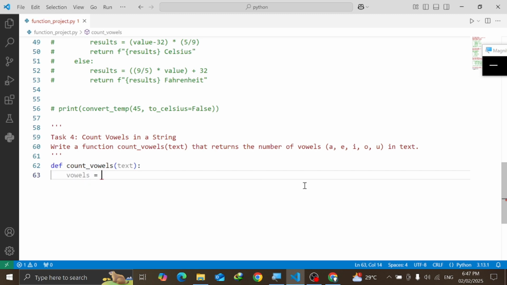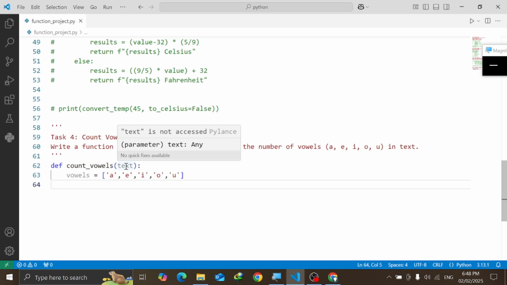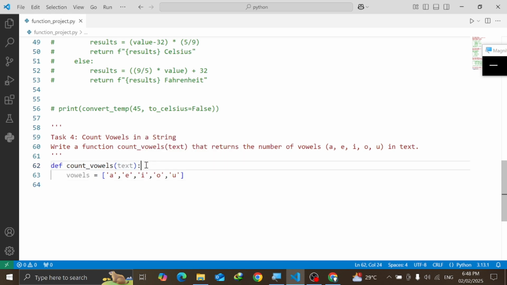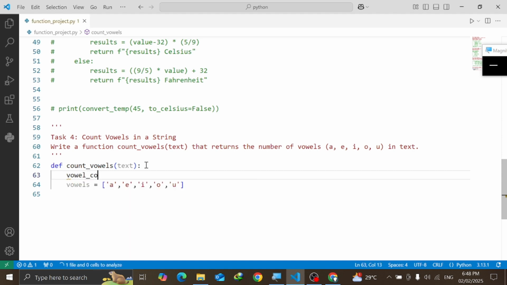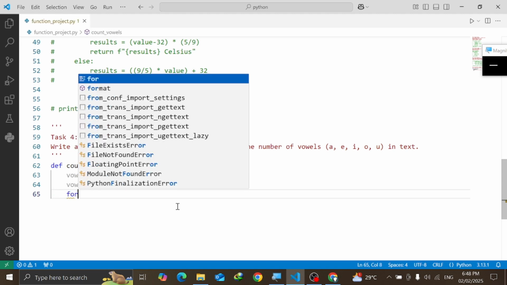The vowels in a list: A, E, I, O, U. Then you loop through the text. Before that, we want a variable to hold the number of vowels, so vowel count is initially 0. Then loop through the text.